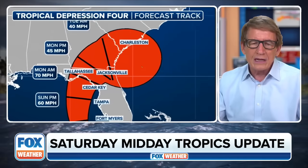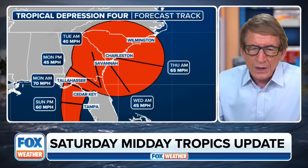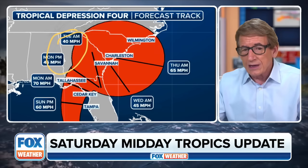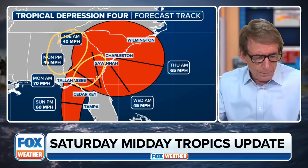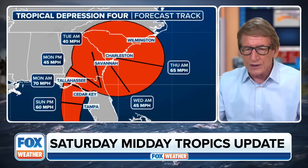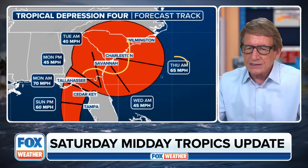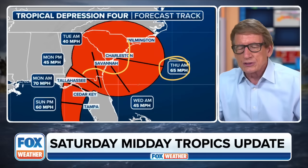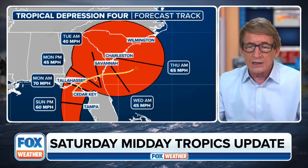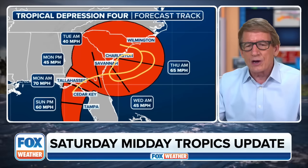Well, then we get into a whole different situation because, as you can see, the cone looks kind of crazy. The idea here is we end up with a weakening storm over land, although a very heavy rain event in here, a big threat, including the Jacksonville area. Then the storm is forecast to stall, and the nominal National Hurricane Center track is something like this, and that's why they have it intensifying some over the water. But there's no way to predict exactly what's going to happen here. Some of the forecasts take it out here, turn it into a hurricane offshore, and even turn it back in, or just lollygag it out here or up here.